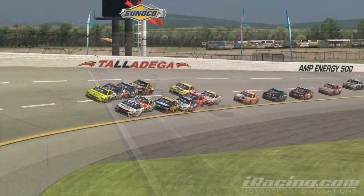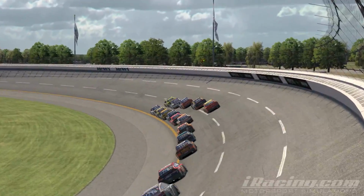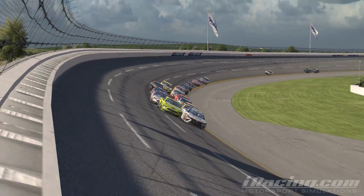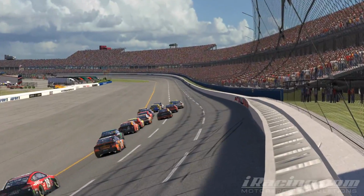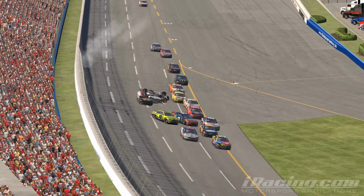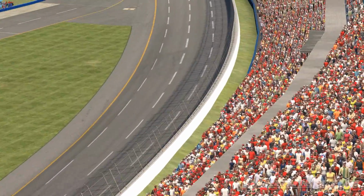Femi Olat is in that Rainbow Warrior paint scheme, coming in through 3 and 4 on the white flag lap. They are side by side. It's gonna be whoever can get the push. If you try to go out, get out of line and make it 3 wide, it won't work. Let's see what happens here. Scott drifts up, gets turned. He's basically dead. And here comes the finish of the race.